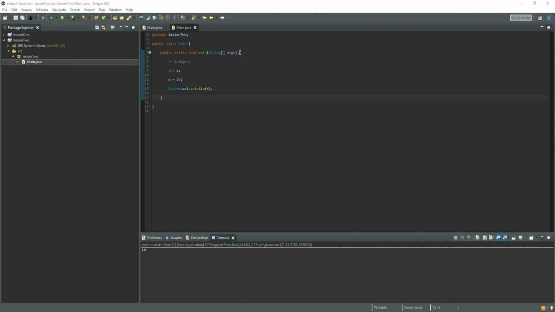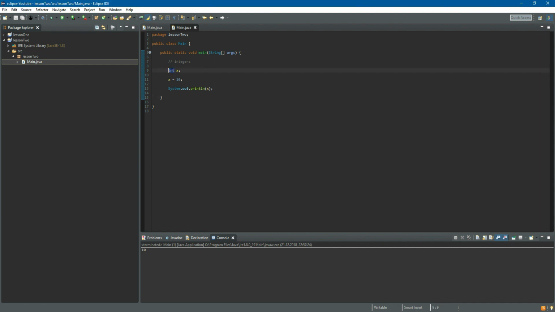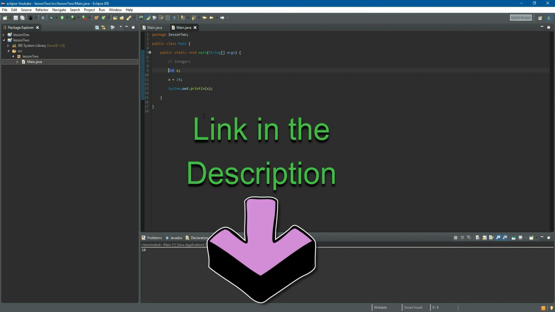To create variables, we need to first define the data type, like we said, and I will tell you later about the other data types that there are, because Java recognizes two sorts of types: the primitive types and the objects. We will start with the primitive types here. If you want to know all the values that primitive types can take, click the link below in the description of the video.